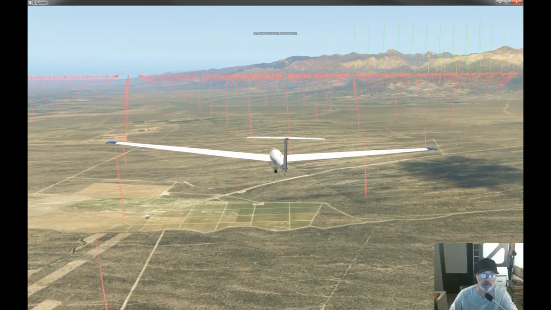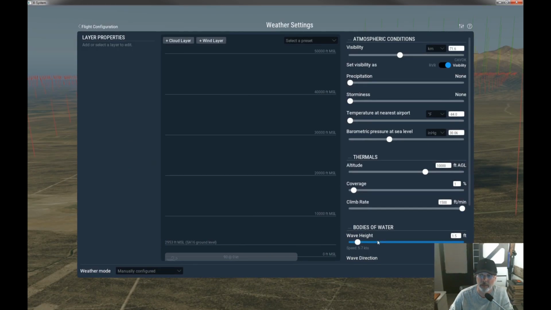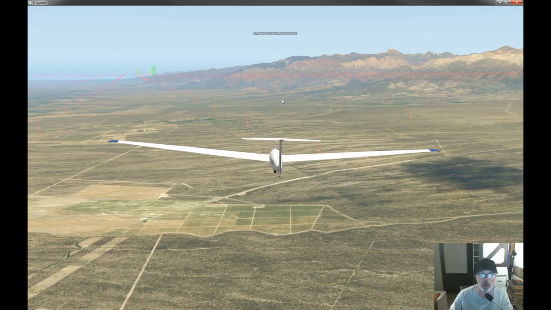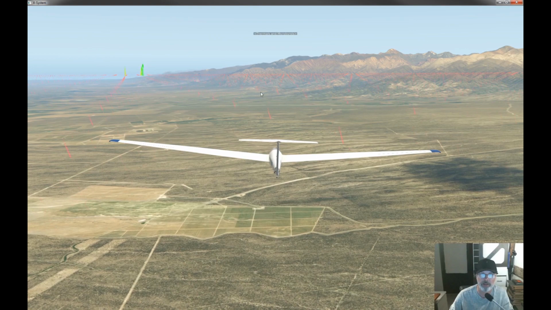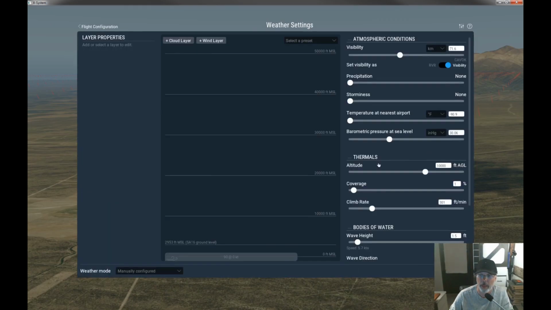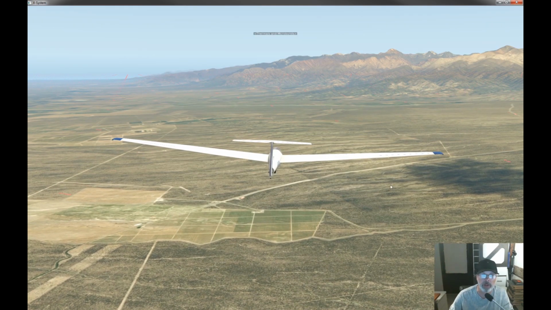So if I click on over here to the weather editor, and crank the climb rate way down, let's drop it to like 300. Now look, these lines are a lot shorter, indicating there's less sync. In fact, if I go all the way down to almost nothing, 50 feet per minute, apply that.